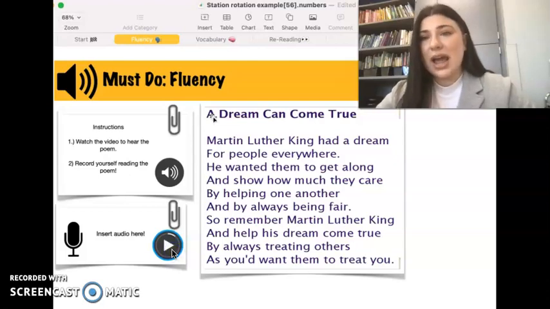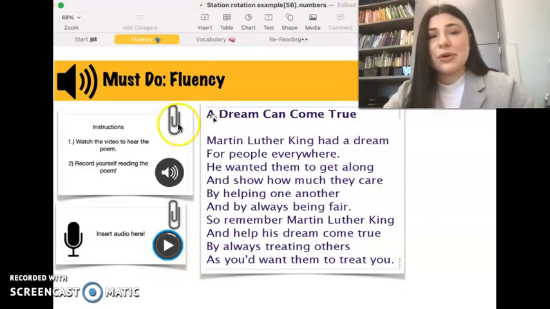So the other problem that I had run into prior to using the iPad in my classroom was that I wouldn't know if the students had practiced the math problem or the poem or whatever it happened to be in the correct way. They could have practiced it completely wrong and I would have had no idea. And we all know that's not good for students to be practicing things the wrong way. So this helps me to review their work whenever I have the chance to go down and sit at it, and I can figure out what their miscues or their problems are and can go back and have that conversation with them. So this is what a typical fluency station would look like in this particular example.